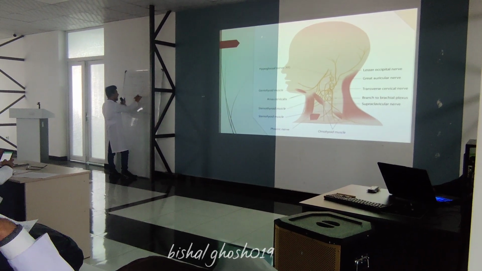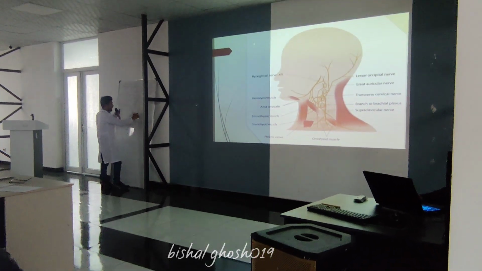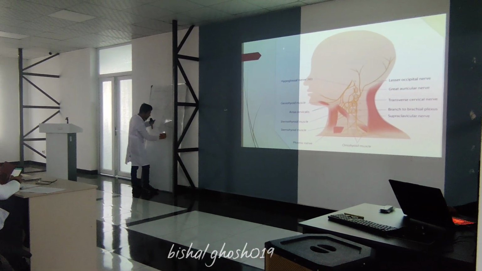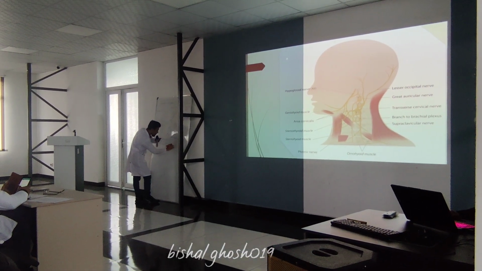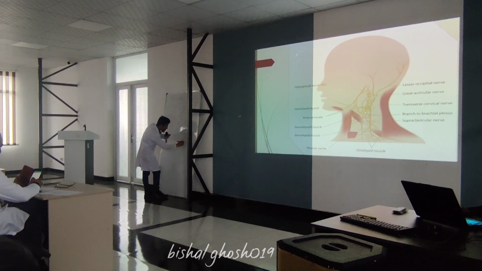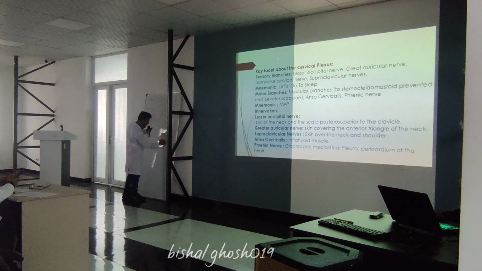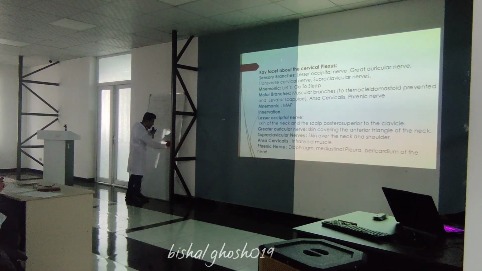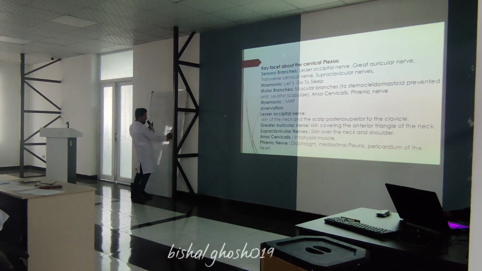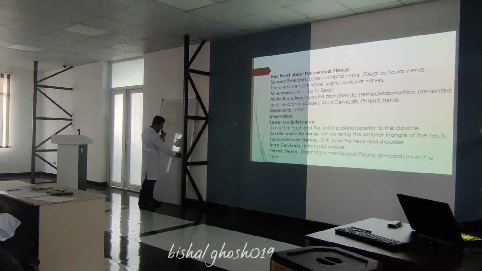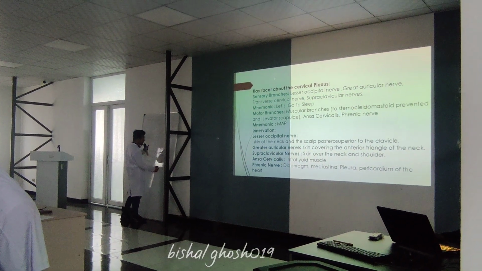And now from the nerve roots C3, C4, and C5, three nerves come out, and they meet at a place and give innervation to a muscle. The name of this nerve is the phrenic nerve, and it has two functions. It has both sensory and motor function. It is sensory for the pericardium of the heart, and it is motor for the diaphragm. We know the diaphragm is the muscle of our chest for respiration.